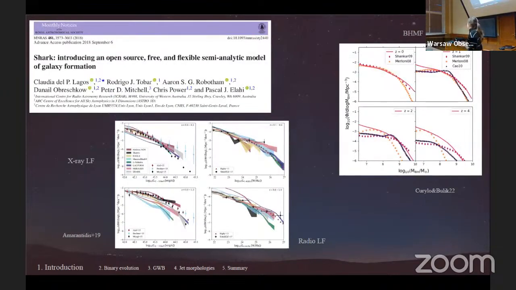So how do we compare the observations from pulsar timing arrays and simulations? What we have done in our work was to use a galaxy formation and evolution model, as black holes also evolve in the galaxies. We took this particular SHARK model because it's open source, very flexible, and modular, we can add many different models, and this is really a community code that caught our eye. It was tested with different observational constraints, and it does a really good job.